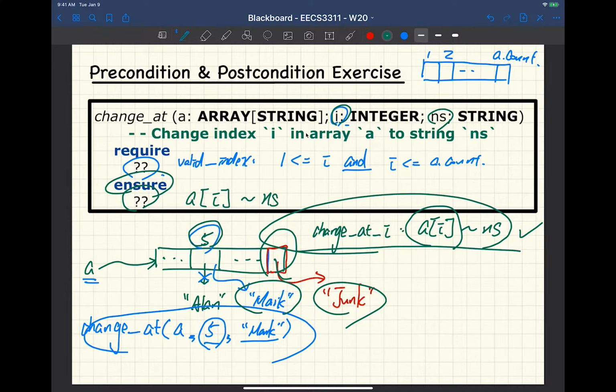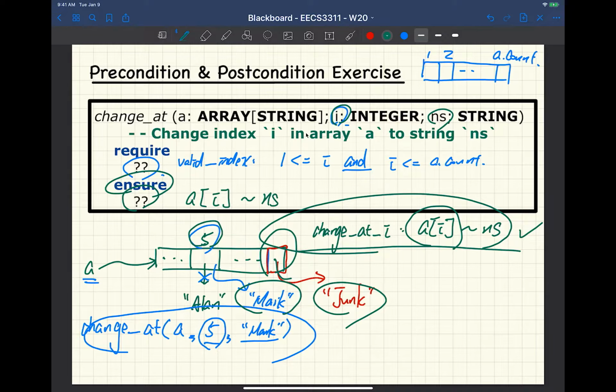Okay, I agree, but let's say this. Which element are you talking about? Apparently you want to make sure that if the index is not the one we intend to modify, then the old value and the new value should be the same. That's more or less what you're thinking. But let's think about how we can formulate it quickly. I've got a few minutes, so let's do as much as we can.